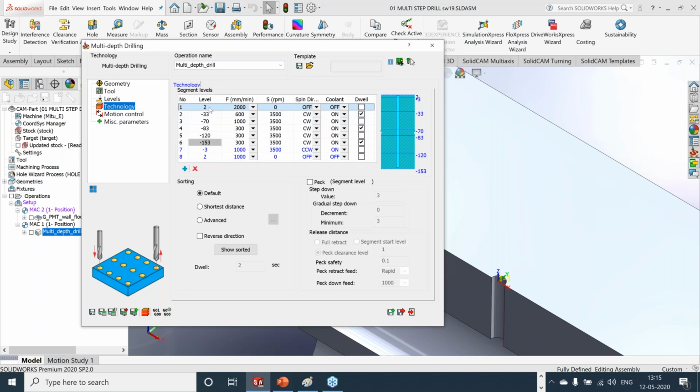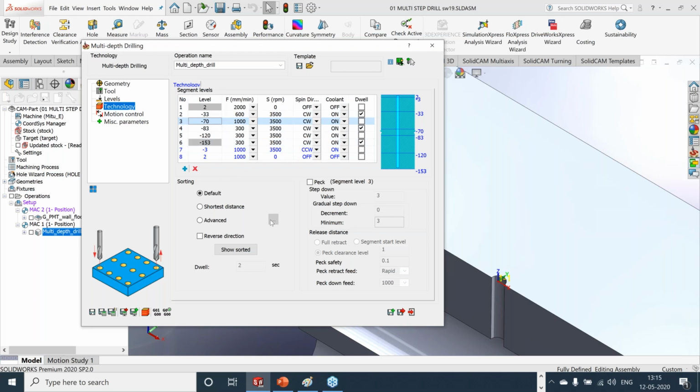It is starting from +2 millimeter and going up to -33. We have given 3 millimeter more because of the cone angle, which is there in the drill. So here we are doing drilling from -33 to -70. It is going with a different feed rate of 1000, and it does directly G01. I don't want to do any drilling cycle, no pecking cycle. Whereas if I click here on the segment, you can see I'm using the pecking cycle. Every time I'm going 1 millimeter depth, I'm doing a pecking cycle.